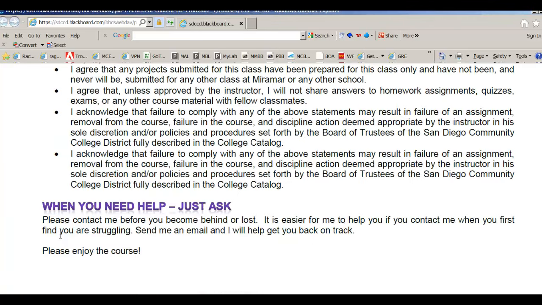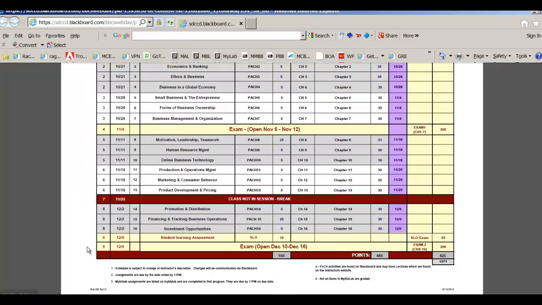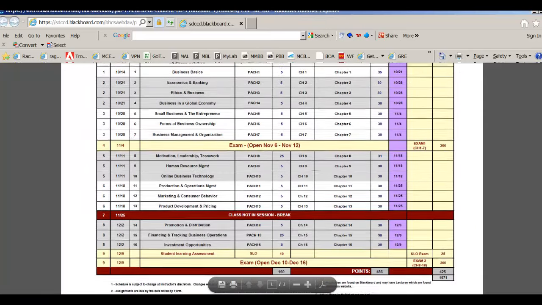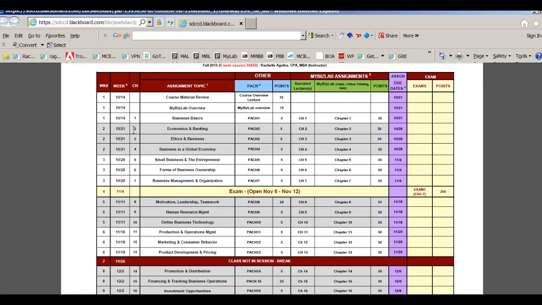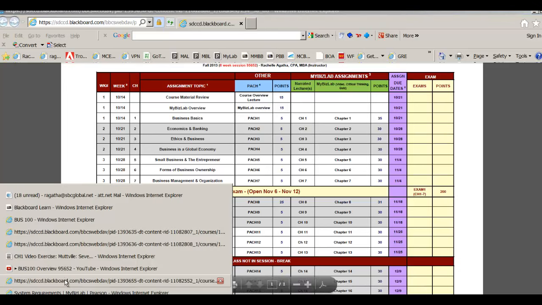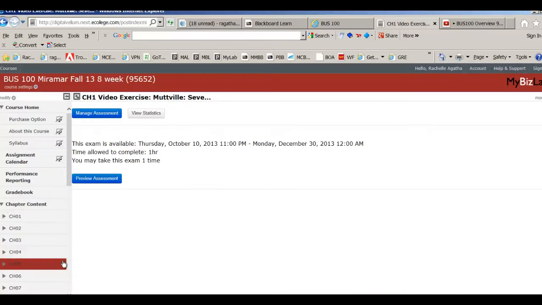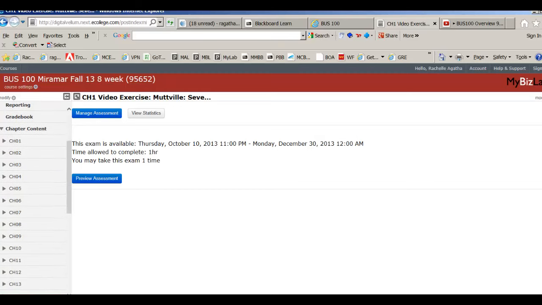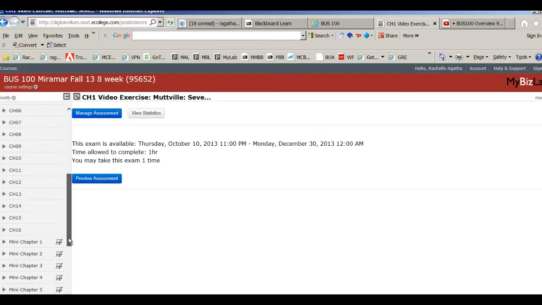Okay, here's that course calendar. Notice that here are your chapters, here's the title of the chapter, here's the chapter number, etc. So you're going to be going along in MyBizLab and following along in the chapters. They're all laid out the same. There's your performance reporting. You can click on there and see what you're doing. Mine's the grade book; yours you'll be seeing just your grades. Mine opens up everybody's. And that's what you do in MyBizLab.